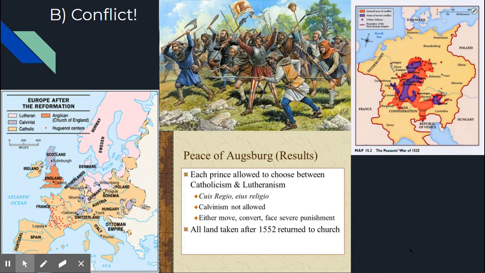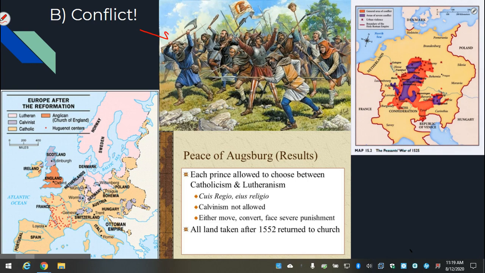Unsurprisingly, all of this led to just a slight amount of conflict within the areas of what would eventually be Germany, where Luther was operating. First, you had a massive peasant rebellion, where the average people of Germany said, well, if Luther's saying we're all equal before God, why aren't we equal in this world? And maybe we should not be serfs anymore and have rights. Luther did not support that, and the revolt was crushed.